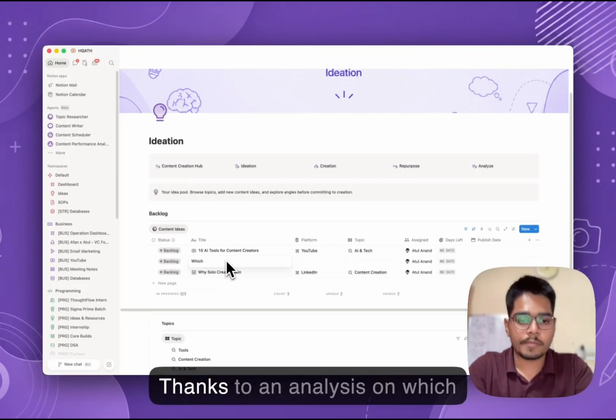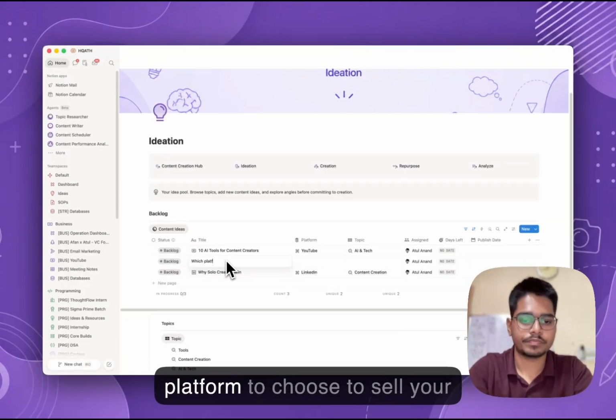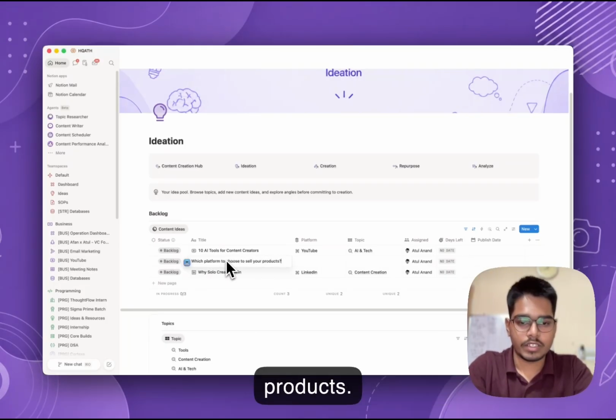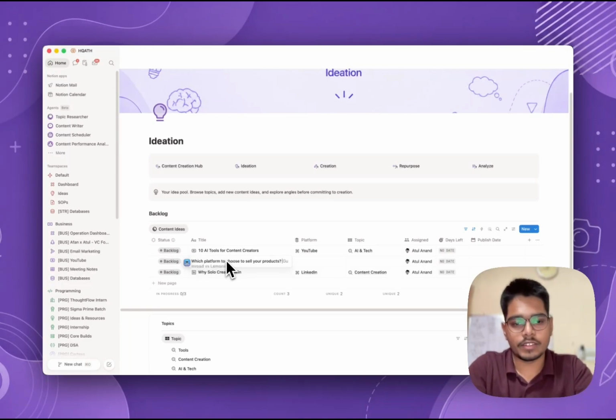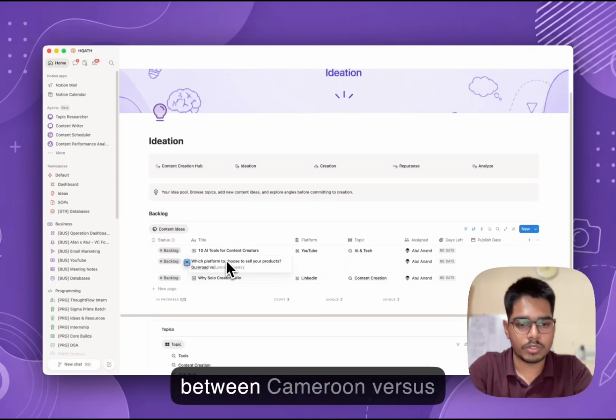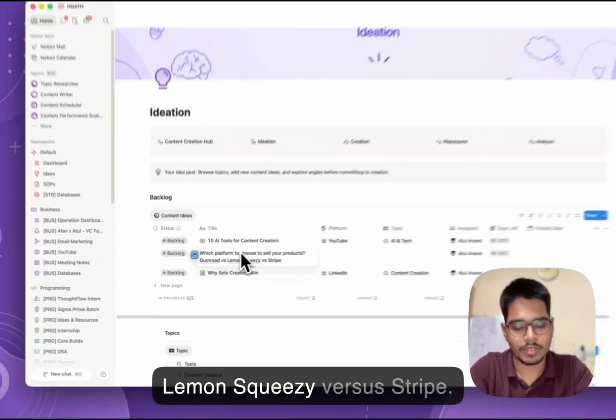Let's do an analysis on which platform to choose to sell your products, right? Yeah, let's do a comparison between Gumroad versus Lemon Squeezy versus Stripe, right?